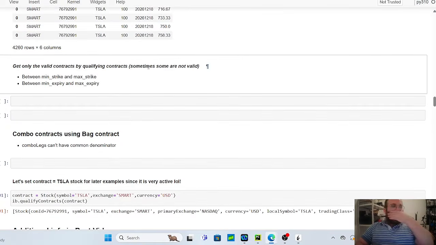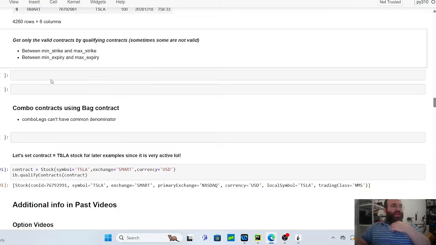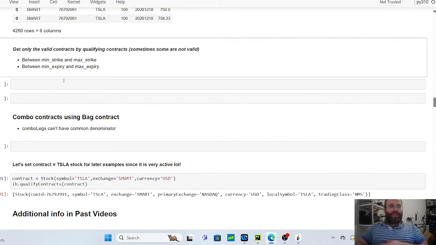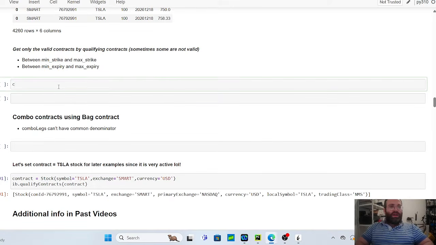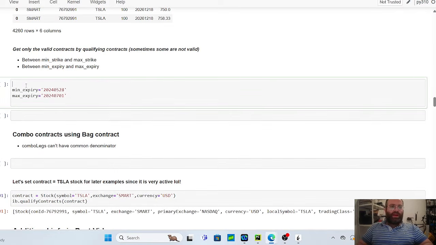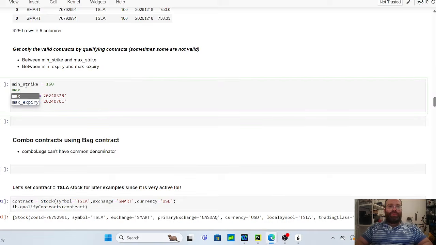Okay, so just as an example, if you want to get only the valid contracts, we can have a minimum strike and a maximum strike, and we can do ib.qualifyContracts to find only the ones that are valid. So I'll show you real quickly how to do that. Let's say we want options between these two dates, and then we'll have a min strike. Tesla's about 178, 177 or something, so we want strikes between 160, and max strike we'll do 180.